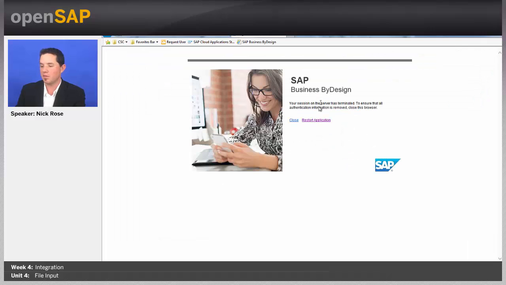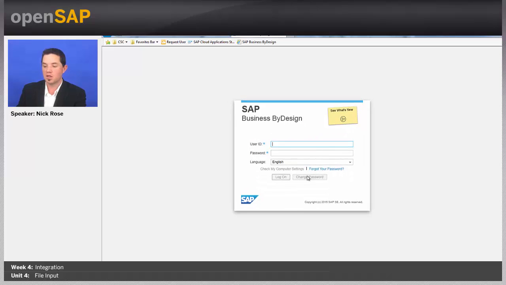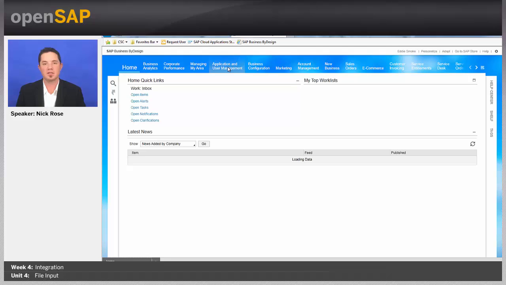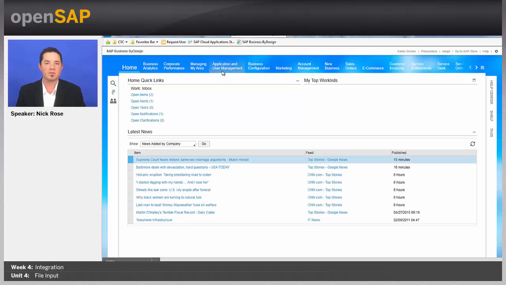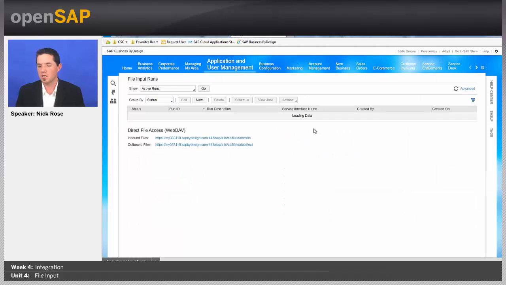In this Work Center, there's a view called File Input. And the file input will basically allow us to process these XML payloads. So it's standard functionality that's there. It's already available for different objects. Basically in the studio, we're just kind of reusing this a little bit to be able to provide XML interfaces. So you can see here file input. Let's go ahead and go in there.